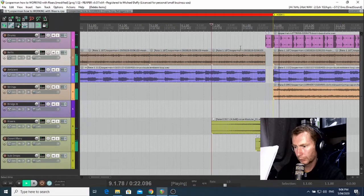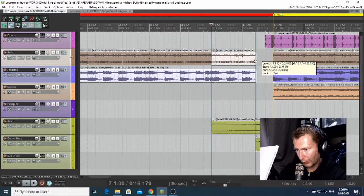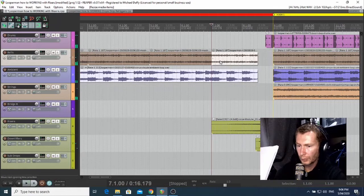Okay, we could probably be a little bit more brutal with that cut. So I'm going to pull it back to maybe the start of... Yeah, let's try that. Nice. Notice how it lets the riser and the downlifter really breathe.